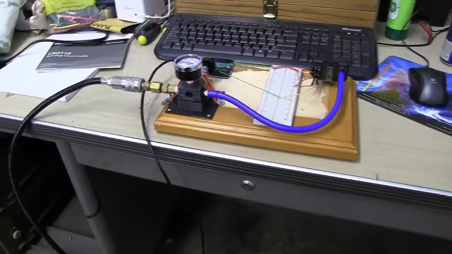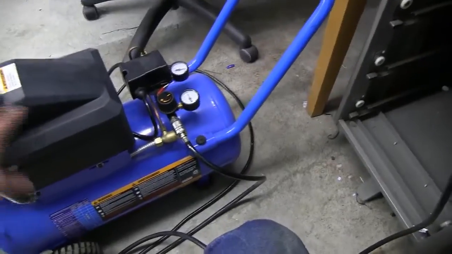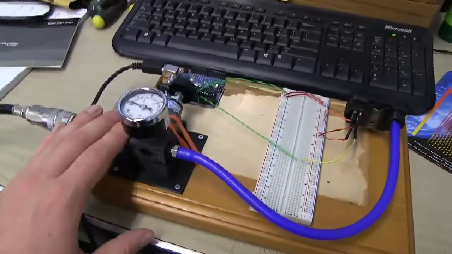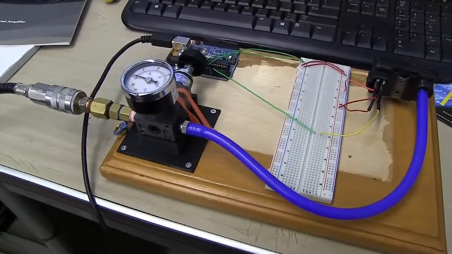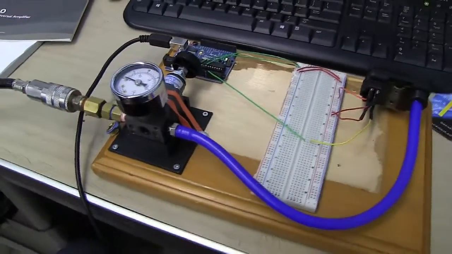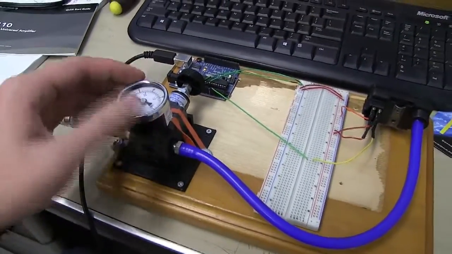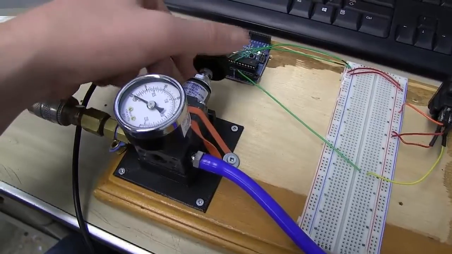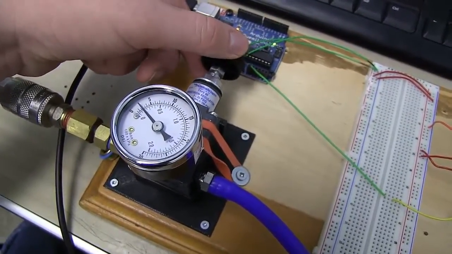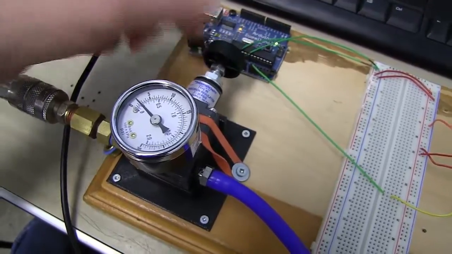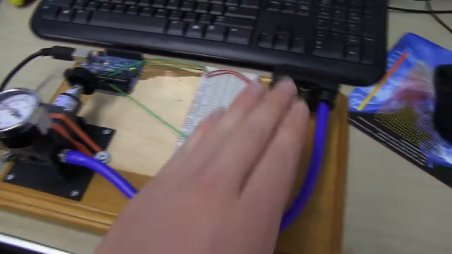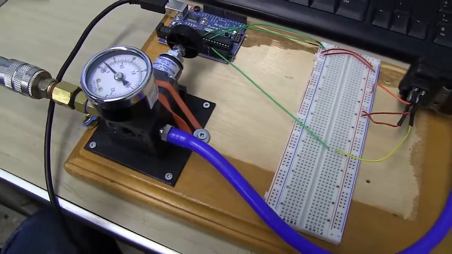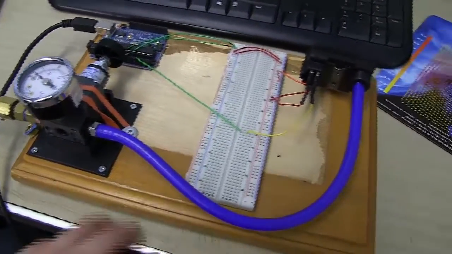Alright, so we have the test going here. The air compressor is putting in just over 40 psi. And I'm able to set the pressure here with my precision pressure regulator. So this one goes from zero to 30 psi. And I can adjust it here. So you can see here, I can adjust it fairly accurately from anywhere from zero to 30. Now, this sensor was rated at 17.5 according to the internet. So I will be doing one psi increments. And I've already completed the test. I've done it twice.